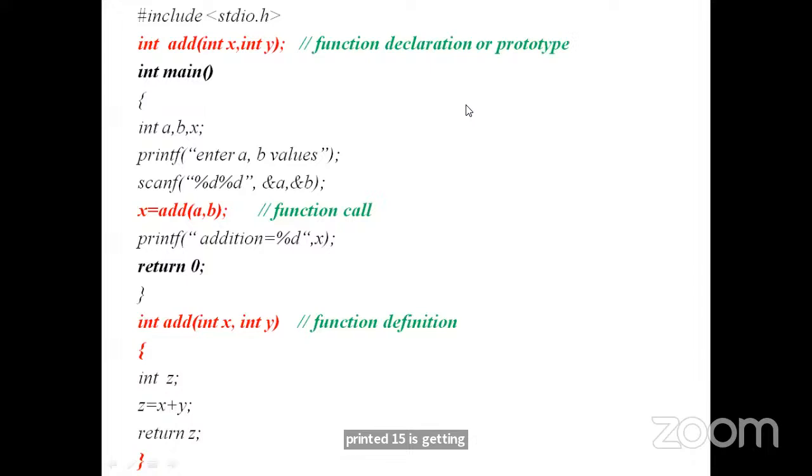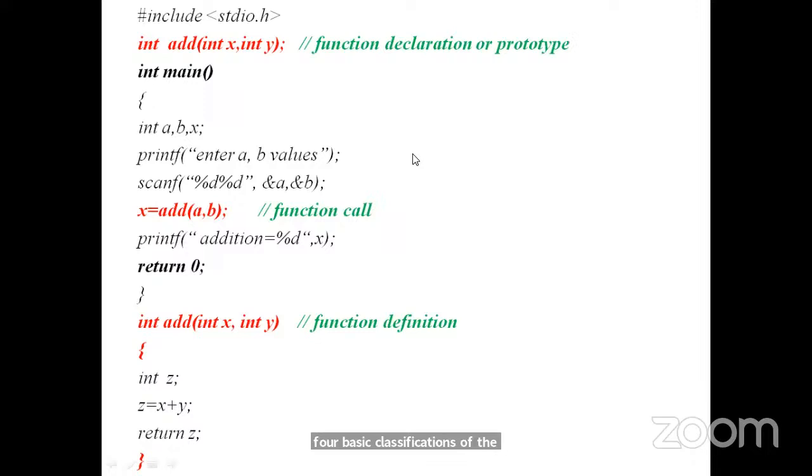So this is what we have seen: no arguments and no return type, with arguments and no return type, with return type without arguments, and with arguments and with return type. These are the four basic classifications of the functions.